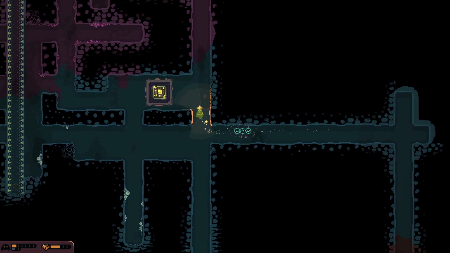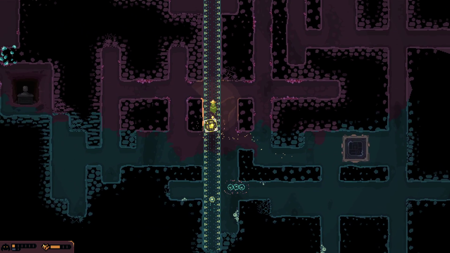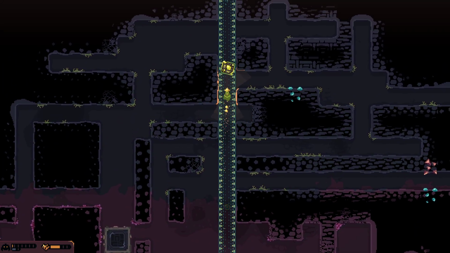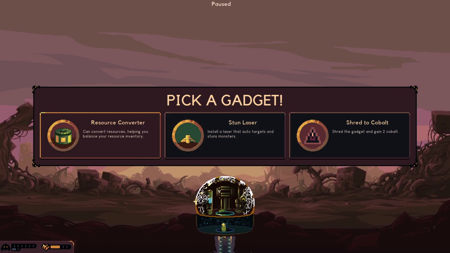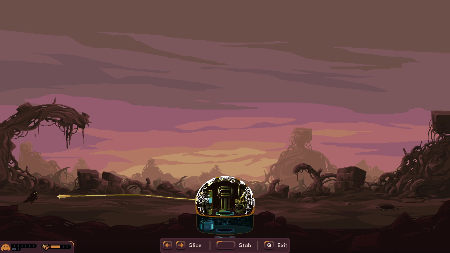Will that even make it all the way? Probably not. Do I care? Nope. It's water. It actually does make it. It's actually being sent almost all the way. Resource converter? I'll take it. I need iron though. Because I want to get the iron duplication, but with all this water we can go ahead and start.